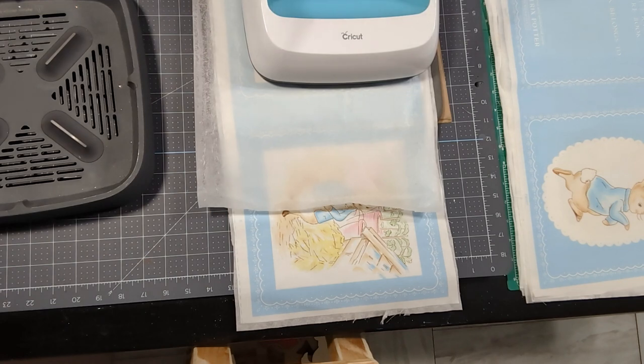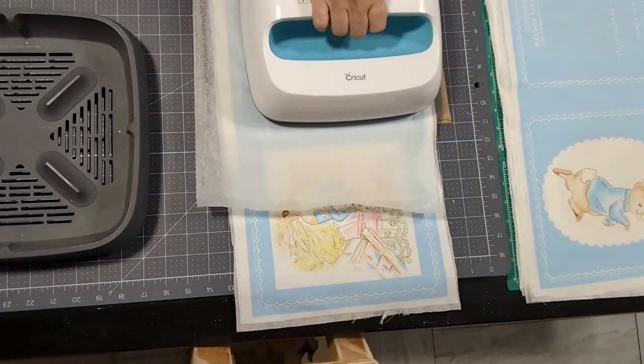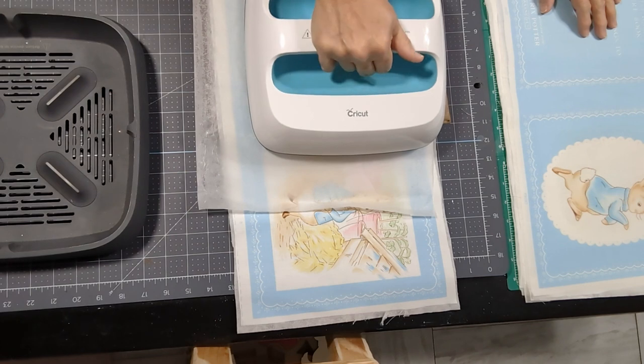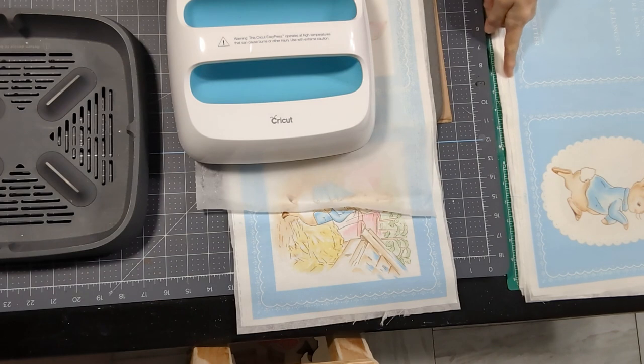I actually took my scissors to the scissor sharpener person and got them sharpened last fall. So once these have had a chance to cool well, I'll go ahead and use a pinking shears to go around the edge, help it to keep from fraying. Instructions recommend that. Sounds like a good idea, just outside here on the white, because I want to sew right on the blue so I can keep all the decoration.